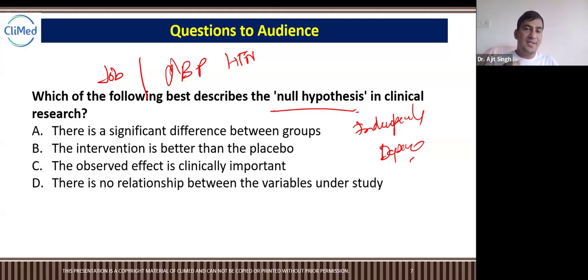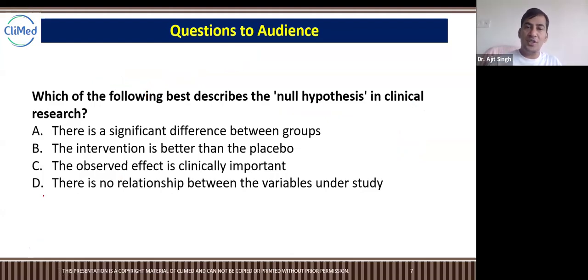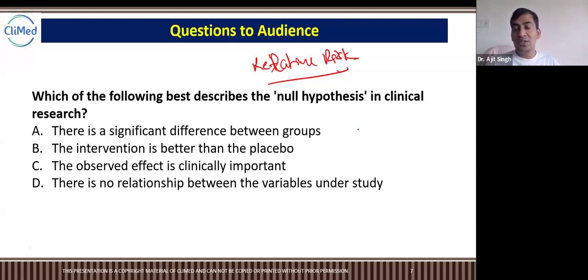Suppose in a subgroup, I'll give an example where you will see this is not the null hypothesis. That is not called a negative or positive hypothesis, but how we define the connection or relationship is called relative risk. This is another term you have to understand, relative risk, which is another part of the connection or relationship, right? The normal value of relative risk should be 1. Guys, focus here, this is very important. Relative risk normal value should be 1.